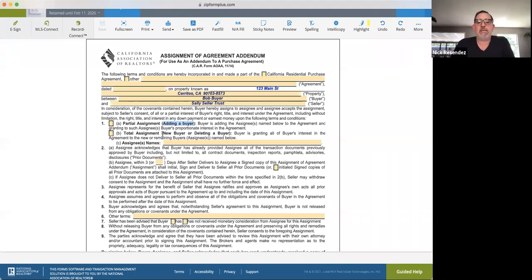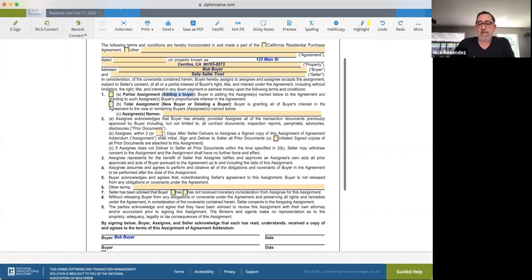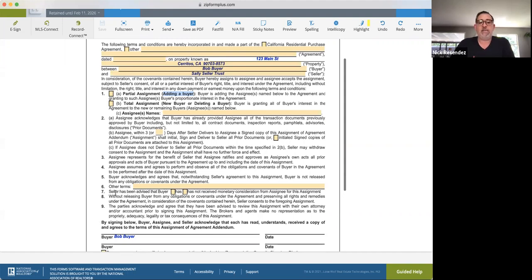Now, one thing about assignments, in the purchase agreement, it notes in there that the buyer is not allowed to assign the agreement to anybody without express written permission. And part of that permission includes whether or not anyone who is assigning a contract is receiving any sort of monetary consideration. So there is a paragraph here that says the seller has been advised that the buyer is or is not receiving monetary consideration.